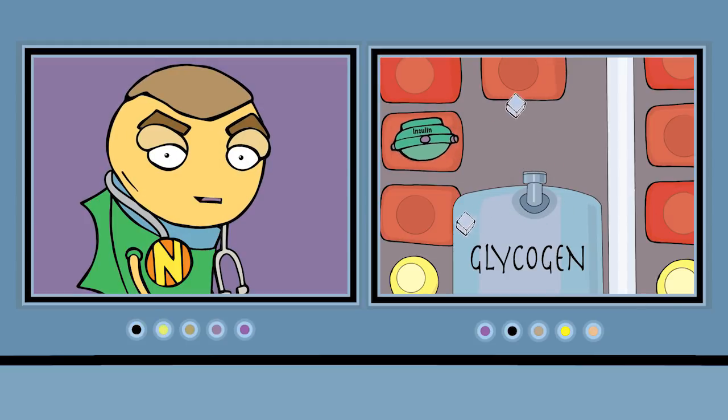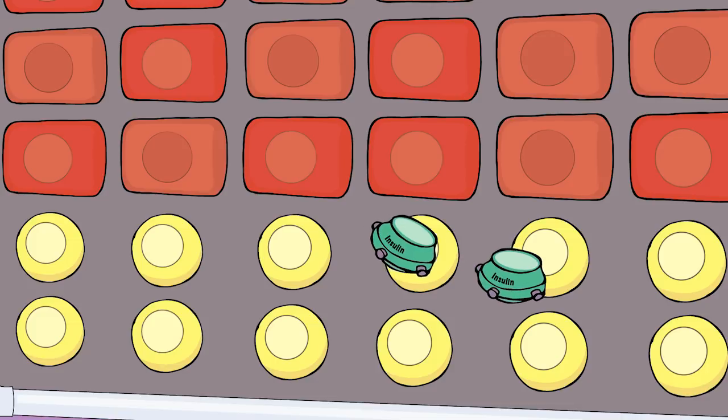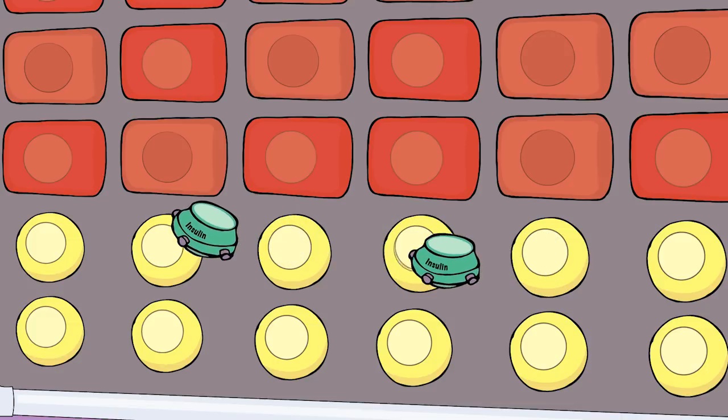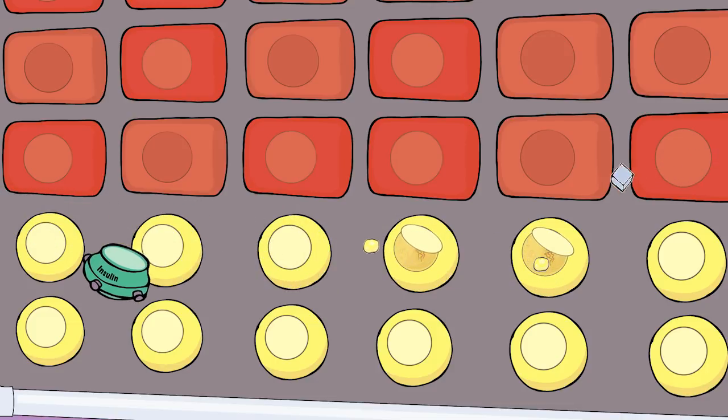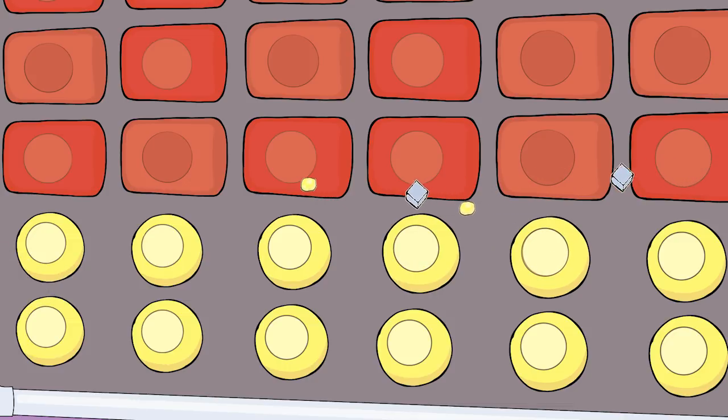Marty can also add glucose to the fuel mix by opening up the glycogen stores. So as you can see, your fat cells aren't just ugly piggy banks where the Nautilus stores extra calories if you eat too much. Fat cells are a crucial part of the fuel system.